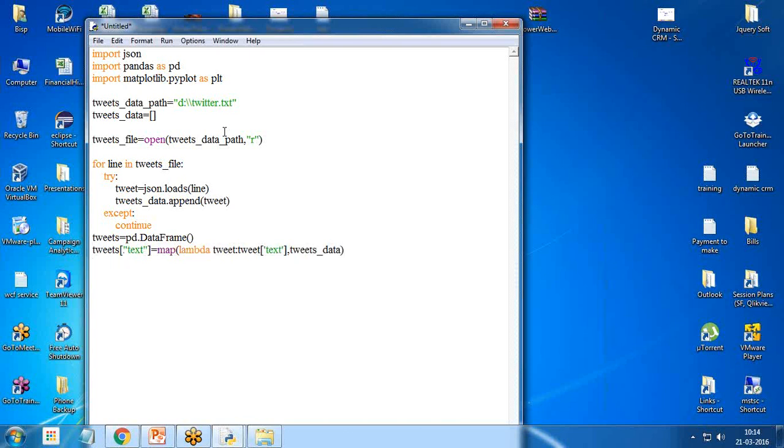So I would like to get the text, the language and the country, so that we can visualize the data according to that. The second will be language and third will be country. And I just change this, so this should be language and this should be country.